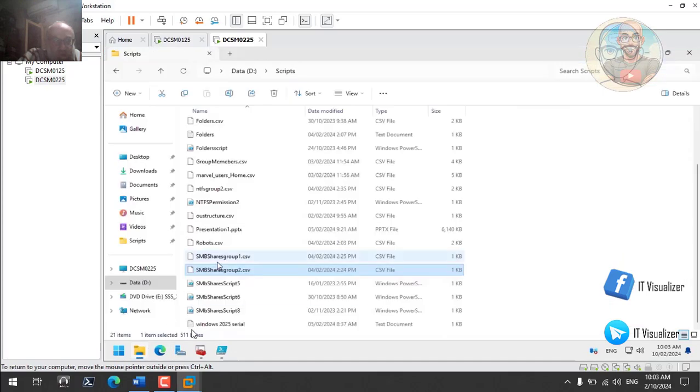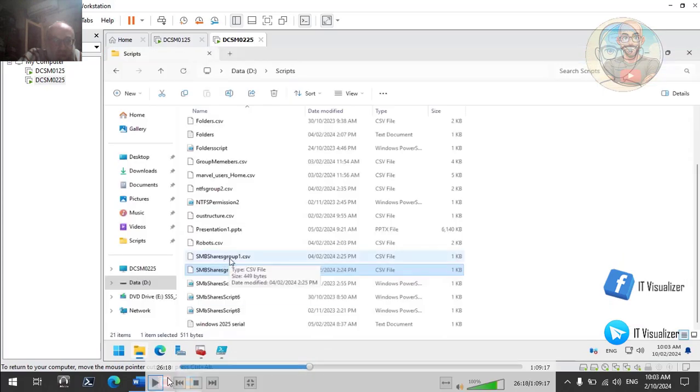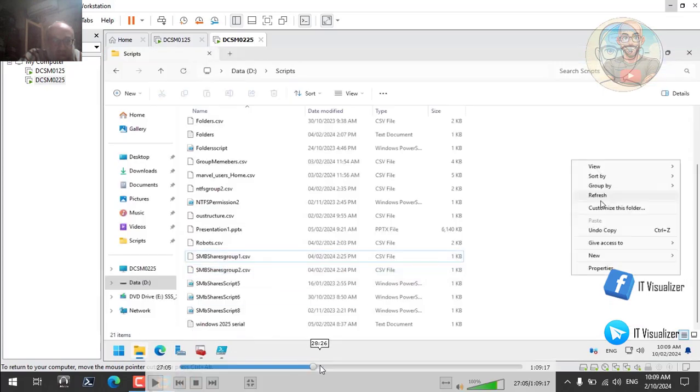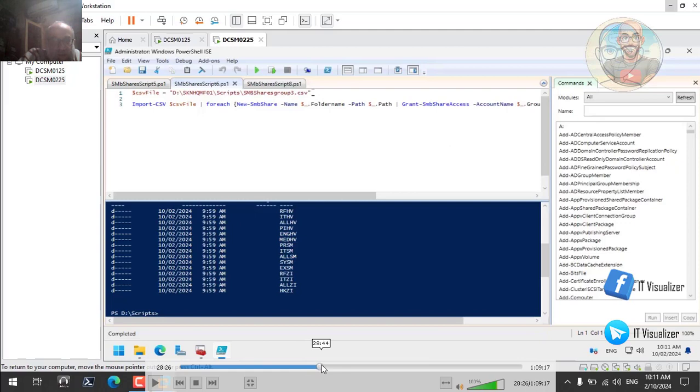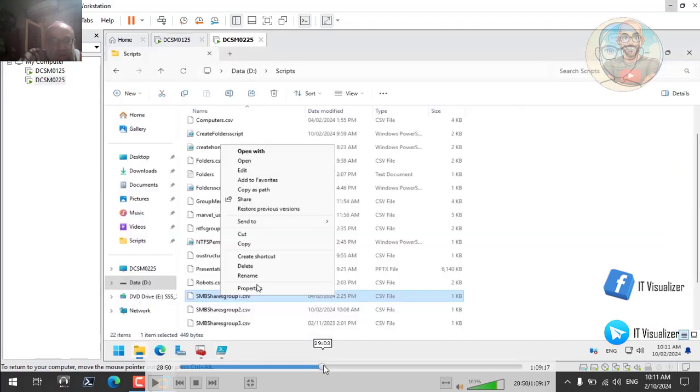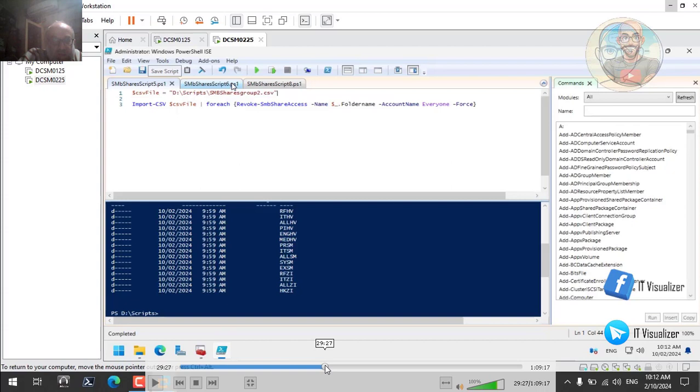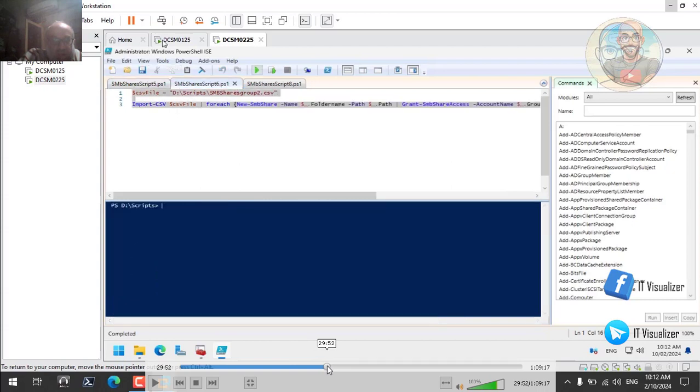Here I have changed the file name that contains the shared folders and the groups, because this is the correct one. And now I will implement the script.